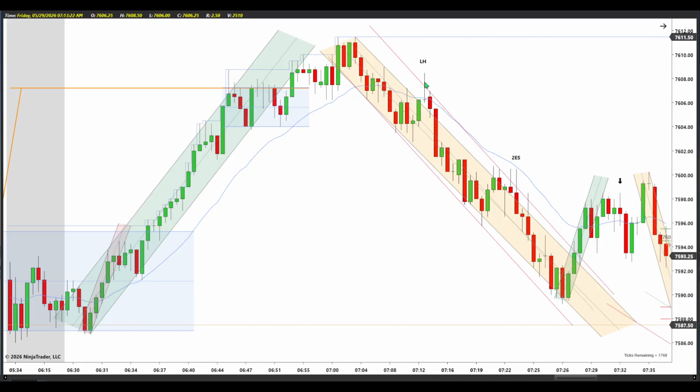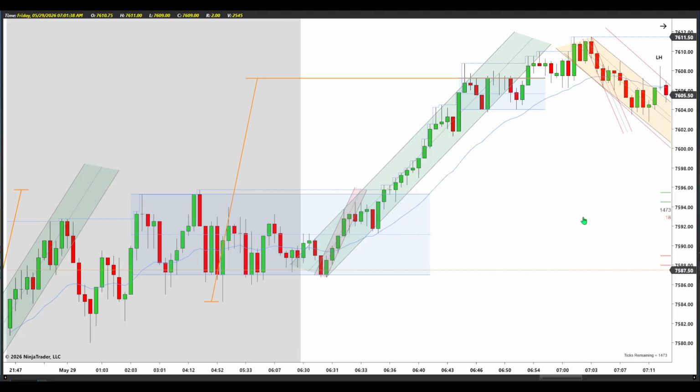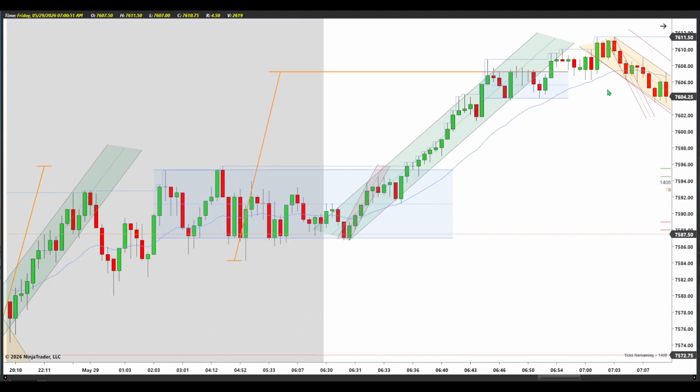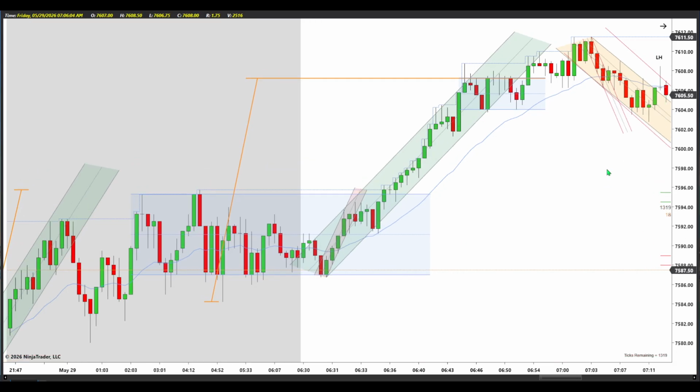I actually thought this was a possible trade. Initially, I had my trend channel tighter like this, and then prices broke and went down. It looks like it was two legs, and then when it created this candle here, that's when I thought there was a bigger orange down channel, and then this is a nice break.